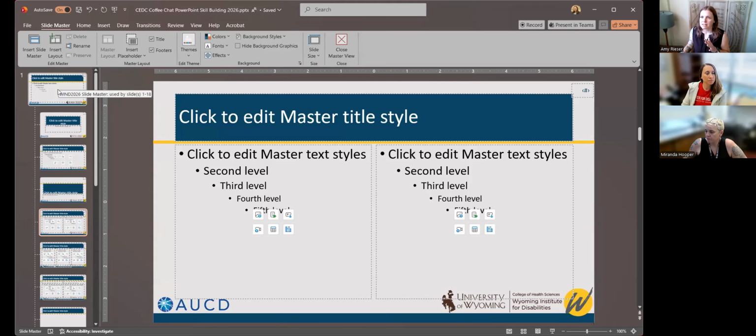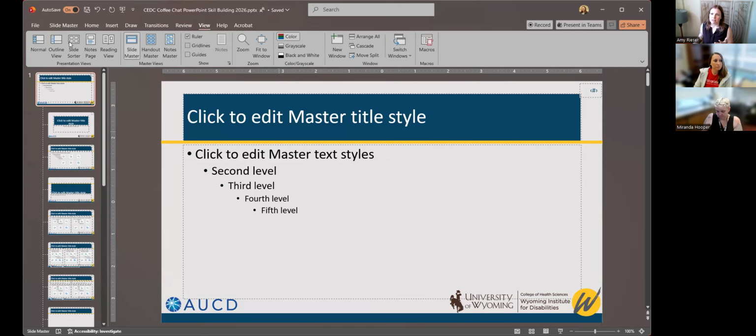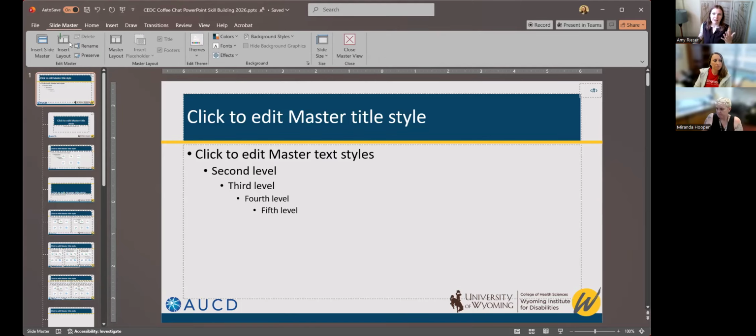So this is Slide Master. So again, I go to View, Slide Master, and here I am in my Slide Master view. And when I click on this, I have the Slide Master tab that now comes up, right? Because most of these tools are very adaptive and they only turn on when you need to utilize them. And then as soon as you're out of them, they kind of go away. So this is my Slide Master.